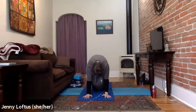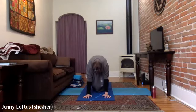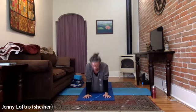So the warming, there are so many joints, right? Think about how many vertebrae you have. There's all these joints. See what it feels like to wake and soften and loosen with movement. A lot of these spaces. Remember that you have a pelvis, a rib cage, and a head attached to the spine. So feel all the places where your spine touches other things besides just itself.